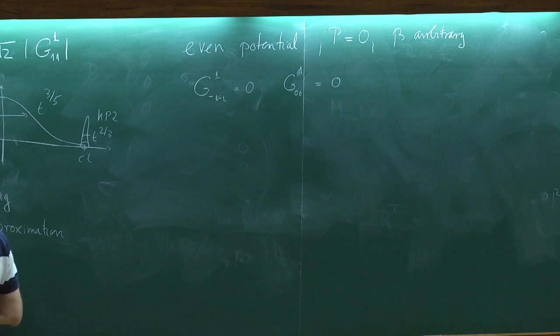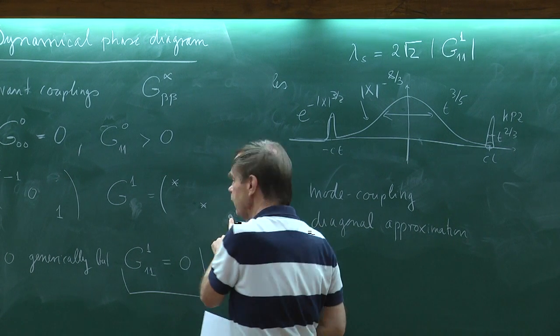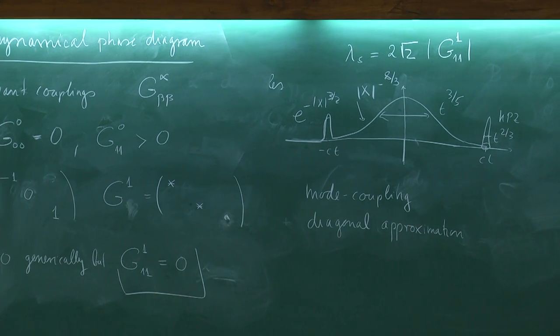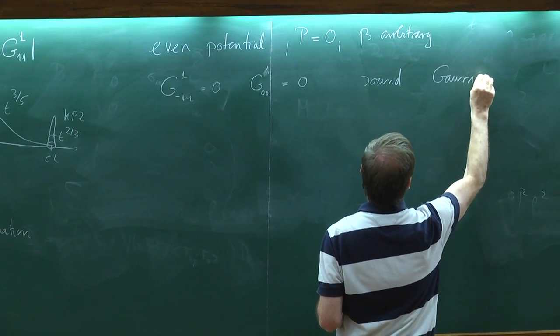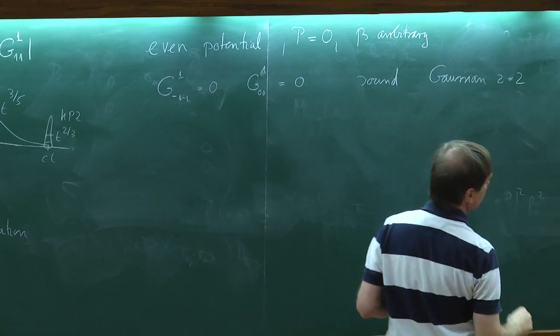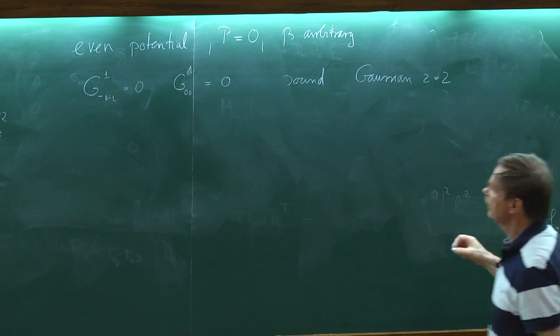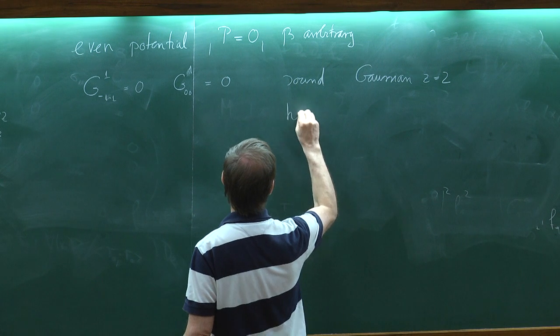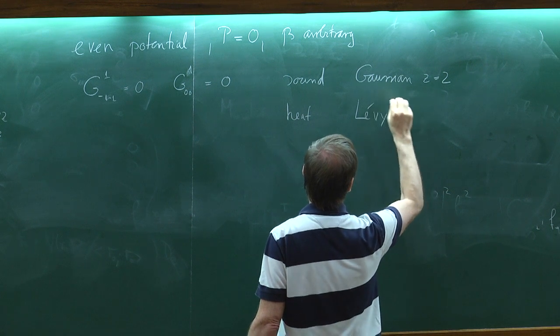Now you see that the one mode completely decouples from the rest, and the feedback onto the 0 mode is now given by a different scaling exponent, because if there's no feedback, then it's just a Gaussian peak. So what I have in this case is that sound is Gaussian. So C is equal to 2. And if I plug this into this formula, which I hopefully left here, then in this case the heat is Levy. It's the same picture as what I had before, but it's 3/2.